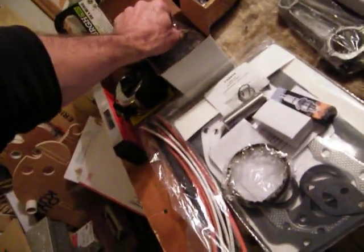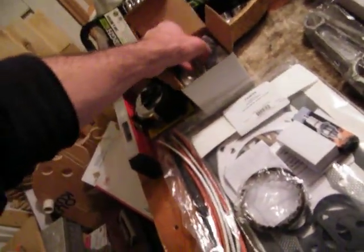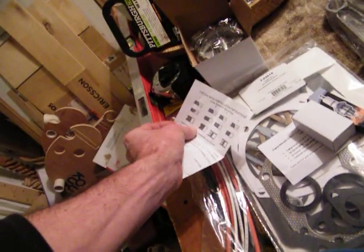I'm just about out of battery but it looks like my kit came in — that's cool. This is standard right here, I got all standard, I didn't want to bore it or anything. Wrist pin, wrist pin locks the ring. Let's see what I got going on here, I'm gonna read the instructions on everything. Piston ring installation — these should be points and that should be my plug.